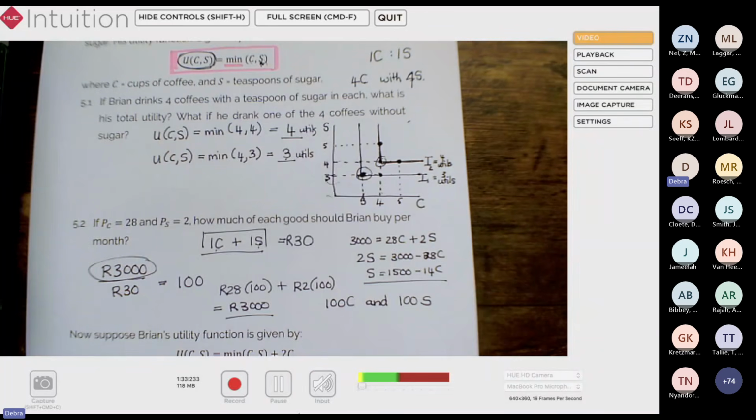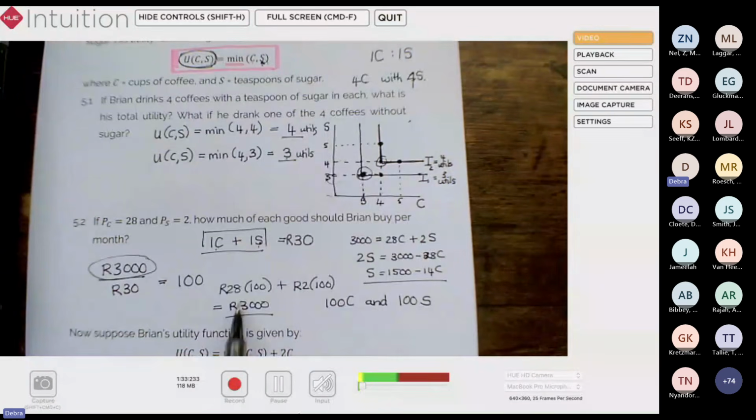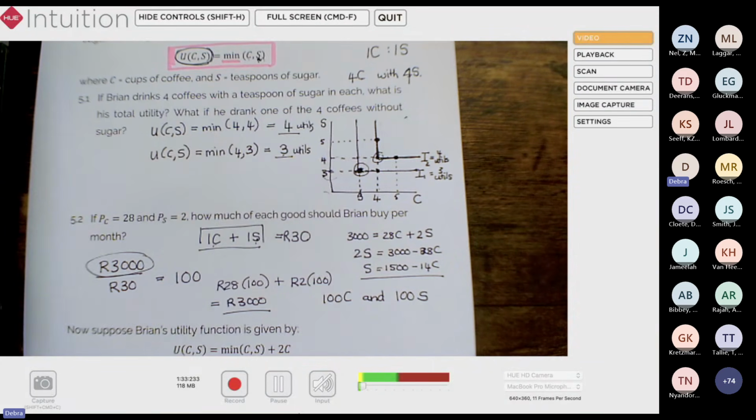And then I just used it in order to prove also to you that the solution of 100 and 100 adds up to my total income. So these are just little theoretical checks that I'm doing, okay? Because I don't want you to take for granted that what I'm doing is without reason. This is how I'm applying the calculations in a very reasoned way. I'm using the theory in order to drive the calculations I'm doing.